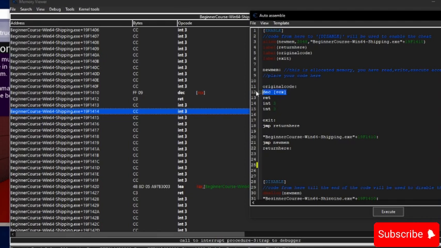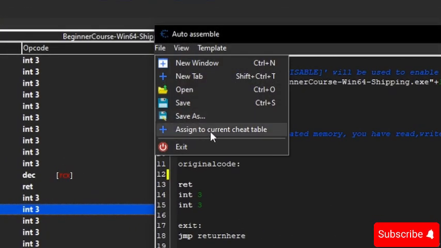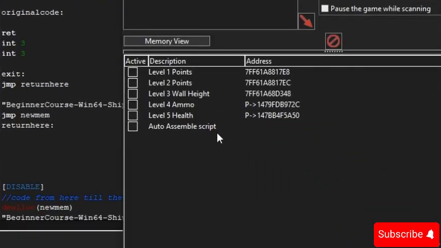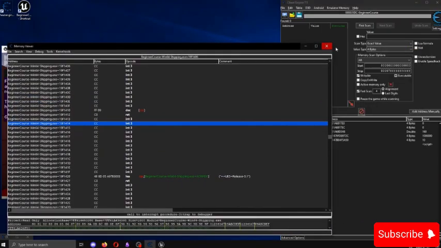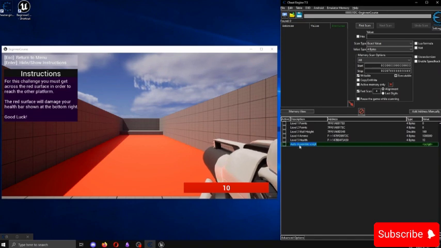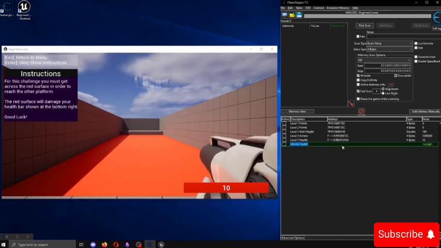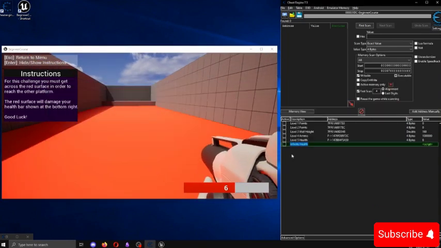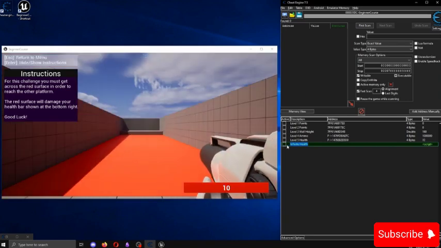And the line of code that we want to change is this one, right? So if I remove it completely and I click on file and assign to current cheat table, it will show up here. You don't need to click on execute, so don't click on it at all. We can close this as well. We can double click on auto assemble script, and call it init health. Press OK, and now once we turn it on, as you saw, since we removed that line of code, it does nothing. So currently the line of code does absolutely nothing, and when we disable it, it goes back to acting normally.